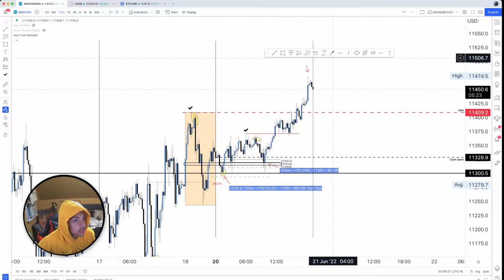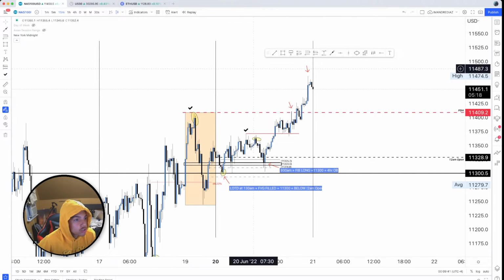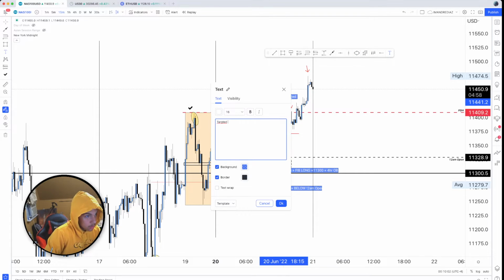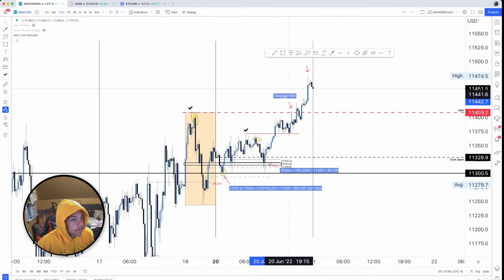So then, let's annotate this up here. The previous day's high got targeted. So ideally, when you're bullish or bearish, you always target the previous day's highs because you know that there's going to be an area of liquidity there. And as you can see, price had a reaction here, cleared the high, and immediately had a little pullback. Now sometimes that might be a false break and it ends up reversing all the way, but other times it'll be simply like this, a small pullback, but eventually continue that same direction. Targeted previous day's high, just like that.